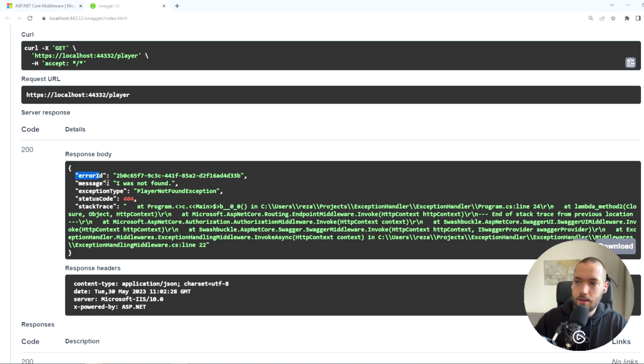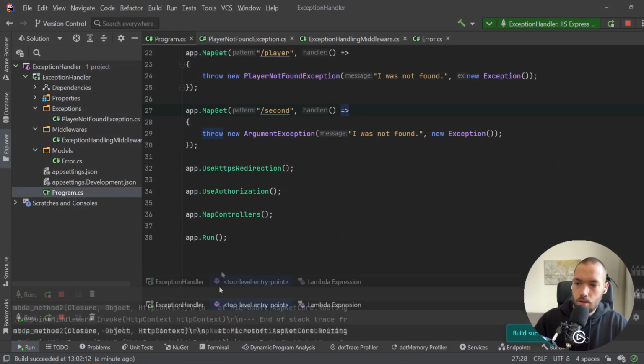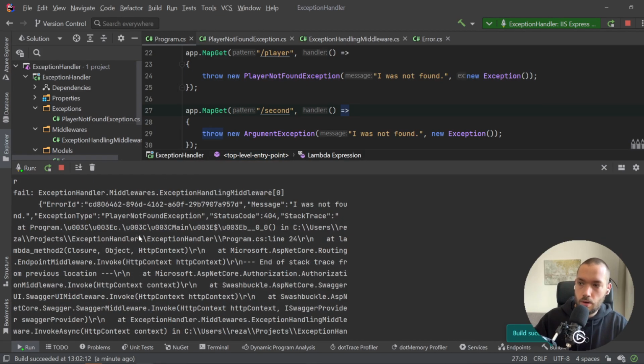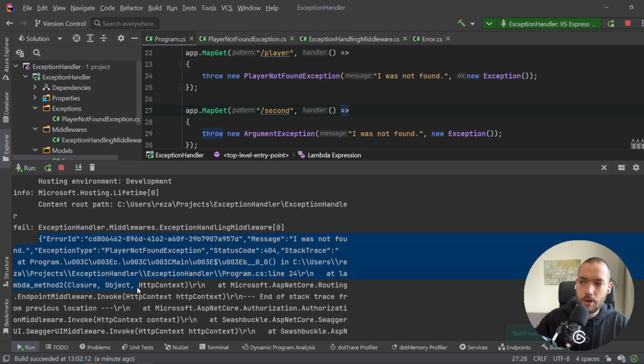So we have error ID, message, exception type, so the PlayerNotFoundException, the proper status code, and also the stack trace. And as you see, also here we have what was logged by our logger. So that information we can just send to any destination according to our logging configuration.